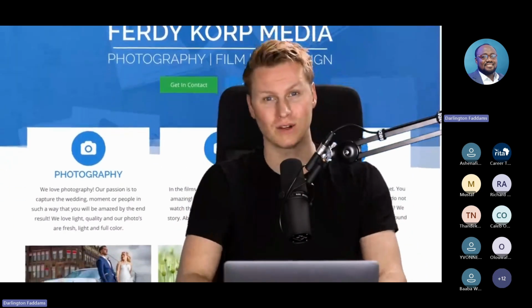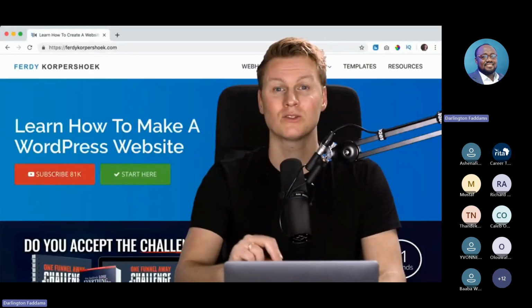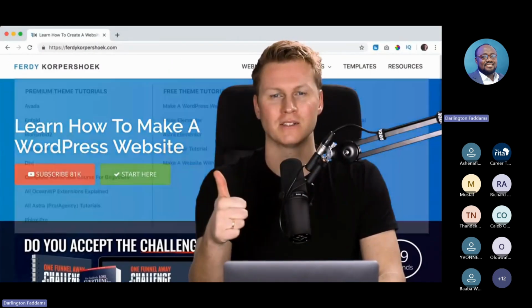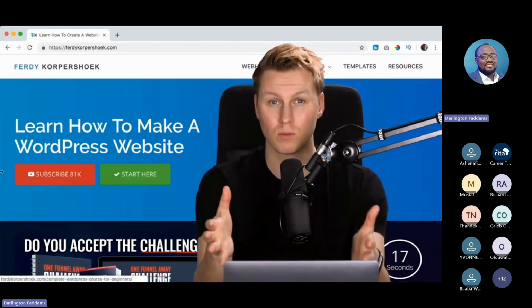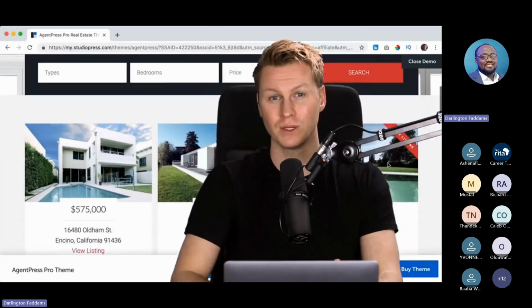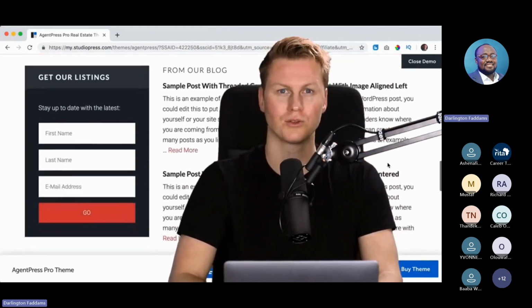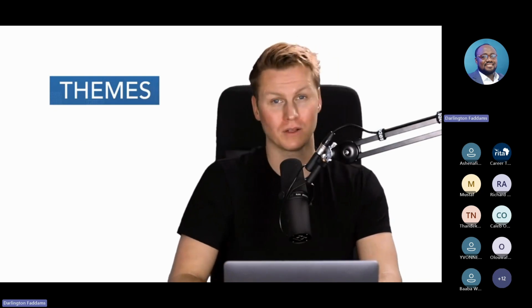For instance, there's the free Astra theme, which is amazing. You can create a beautiful website with it. But when you get Astra Pro, you can have a sticky header, you can have a mega menu, you can have more blog layouts and more. There are also themes that are niche related. For instance, a real estate theme that will help you to create beautiful listings, let people search through your website. So every theme has their own specialty, and paid themes are better than free themes, but there are also a few really great free themes. For instance, the Astra theme and the Ocean WP theme.